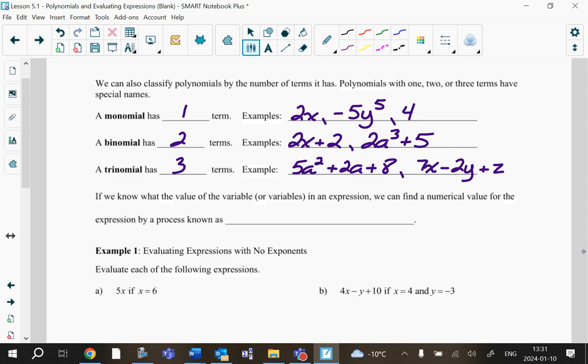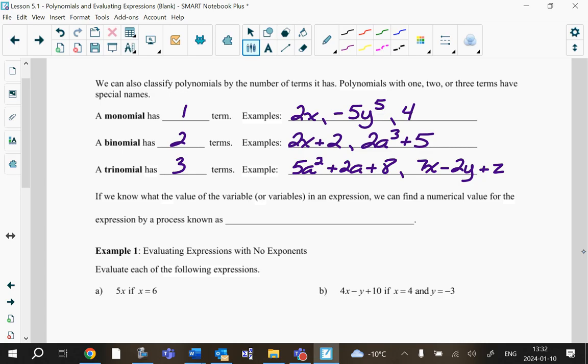So what do we do with these things? Well, we evaluate them. We use them as formulas. To calculate things, we always want to come up with a formula. A formula gives us a quick way to calculate things we want to know. So if we're into construction or architecture, we need to be familiar with area, volume, surface area, and all sorts of other formulas that we're going to see as you get into the older grades. Any kind of formula is an expression, and also a polynomial.